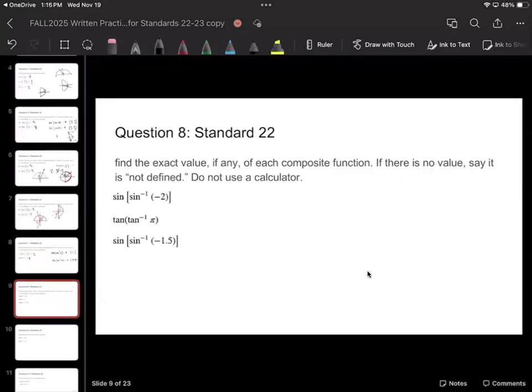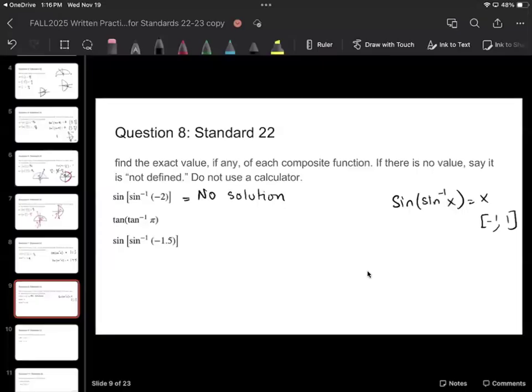Okay, so now look at this. Remember, sine of sine inverse will be x only if x falls between -1 and 1. Obviously, -2 is not between -1 and 1. So that means there is no solution for this. You cannot fit this to work for you. No solution, because there is no angle for which sine of that angle is going to have a value of -2, right? So there is no solution.